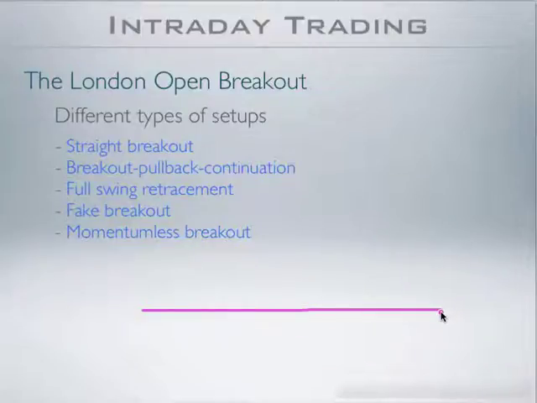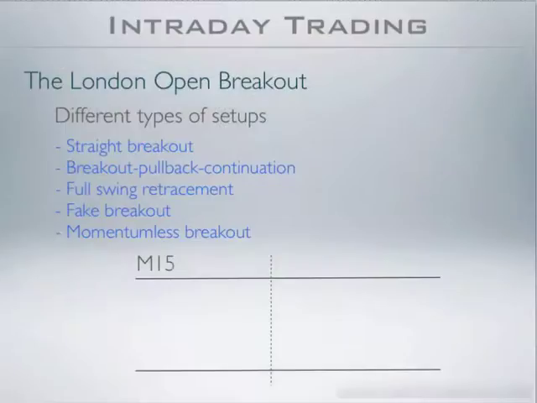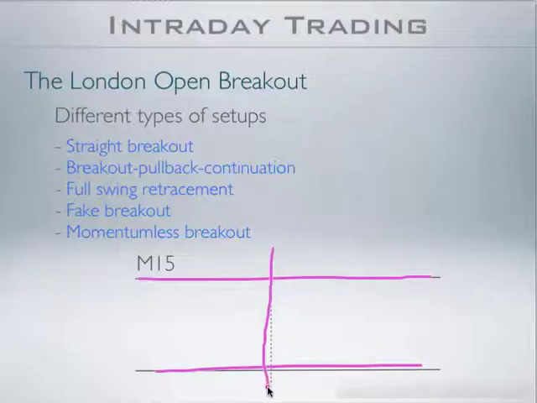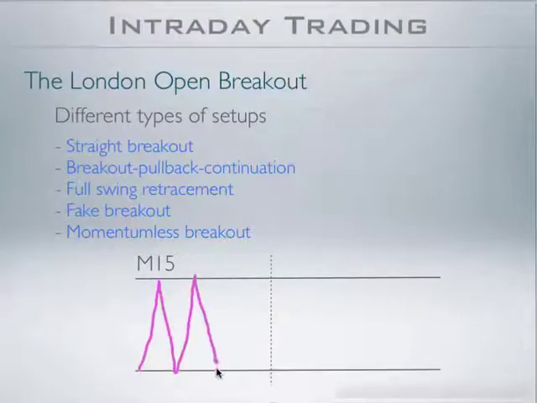Actually, let me mark that with an actual line. Just give me a second. All right, here we are. Again, this would be the 15 minutes time frame. This would be the upper and the lower band of the Tokyo range. That would be the beginning of the European markets at 3 a.m. Eastern Standard Time. Assuming price has been ranging nicely and conveniently throughout the Tokyo range, at 3 a.m. you zoom into your trigger chart, searching for your actual entry, correct?